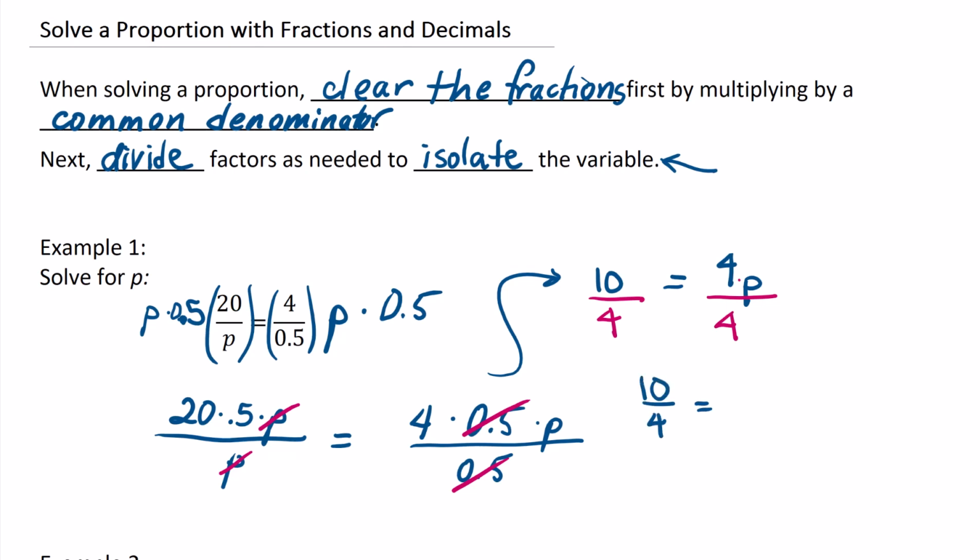10/4 equals p. Now, a lot of you probably don't like the p being on the right side of the equal sign. That's fine. We can put it on the left side, and we can just write it as 10 over 4 on the right. But remember, we also need to check to see if it reduces. So we'll divide both of these numbers by 2. And when we do that, we get 5/2. Now, because this was given to us as a combination of fractions and decimals, we could probably just leave it as 5/2, but you could also write this as 2.5, and that would also be okay.